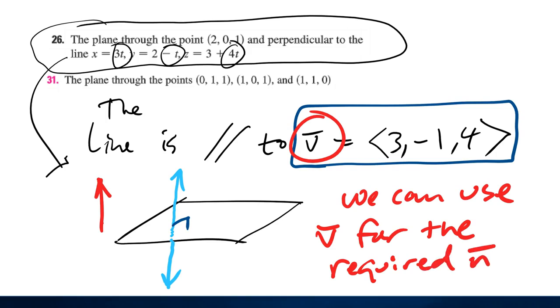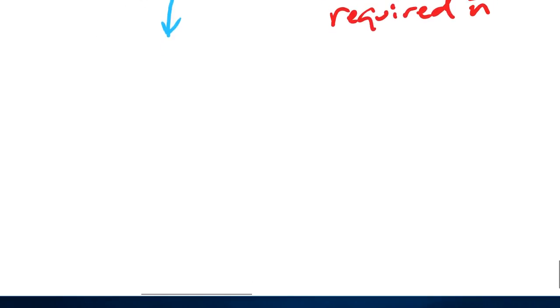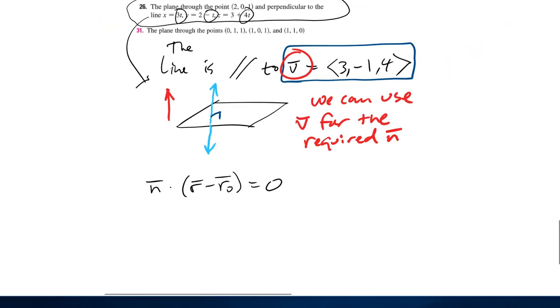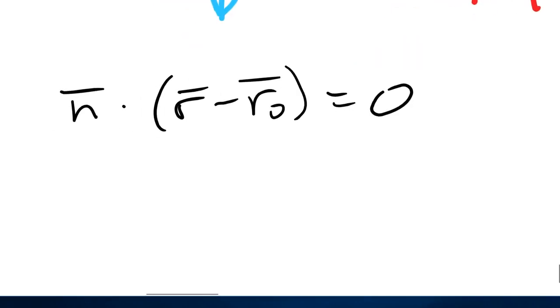Okay, so let's do it. So we have our plane equation, n dotted with r minus r naught equals 0, and I would really recommend you write this out every time so you've memorized it. Okay, so let's see what n and r naught are. n is 3, negative 1, 4.